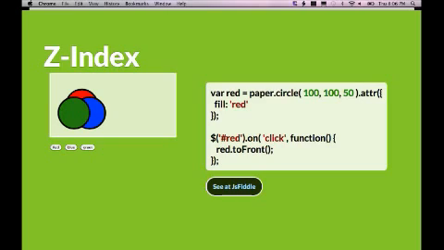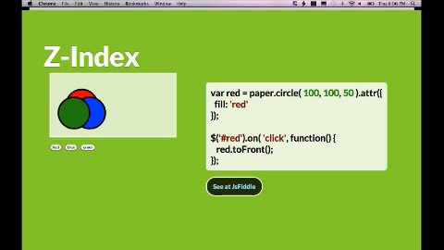If you looked at the source in something like Web Inspector or Firebug and saw the elements, the first one would be at the very back, and the last one in the source order would be in the very front. So if you wanted to move something in front of another object, you would actually have to take it out and then reinsert it later on in the DOM.